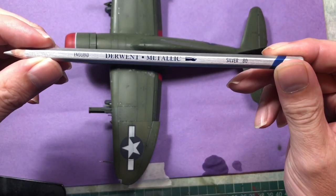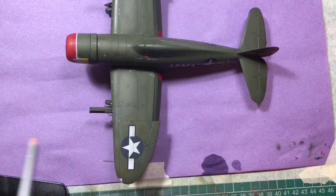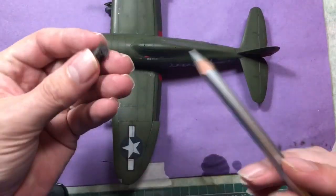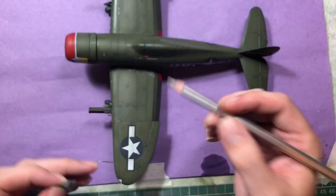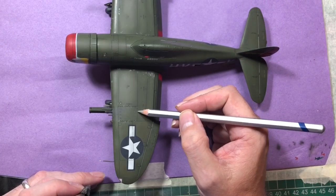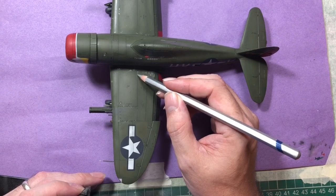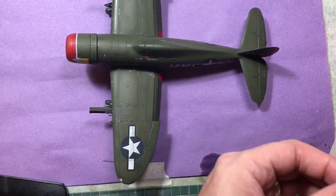At this point, I've already done some chipping with some paint, but now I'm going to use some watercolour pencils and just get a wet bit of sponge, and just with a silver pencil and just dabbing it on, creating small, precise little chips.